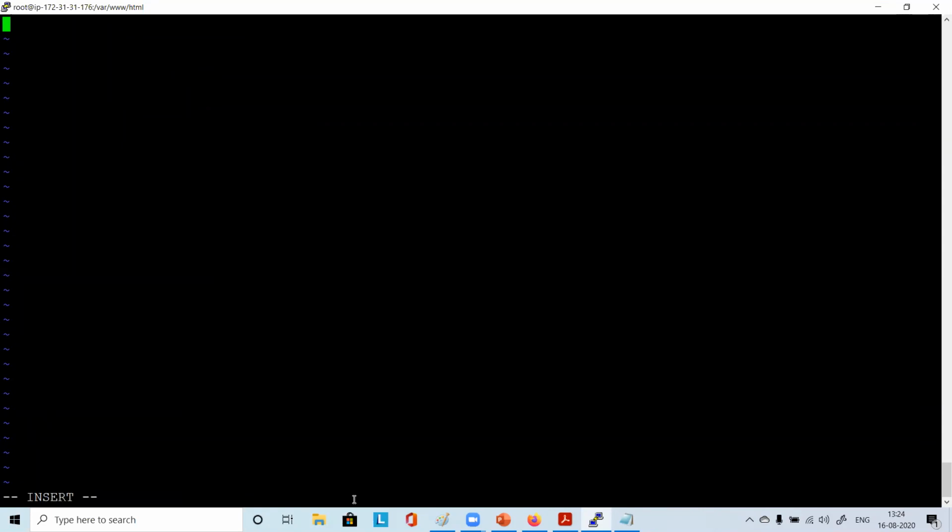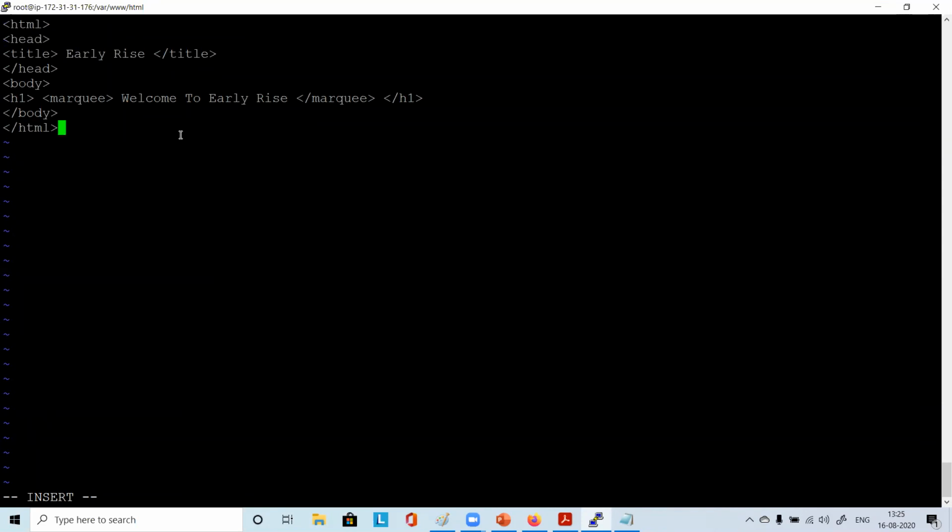As soon as you press I, at the bottom of the file you will see INSERT written in capital letters. Now right click your mouse button. What do you see? Copied from the notepad. Perfect.